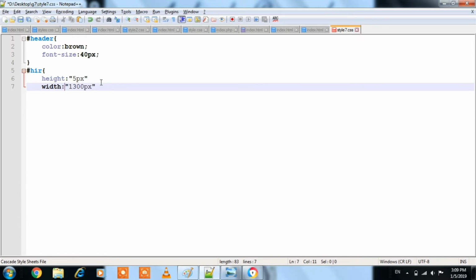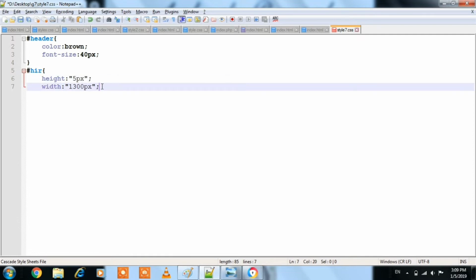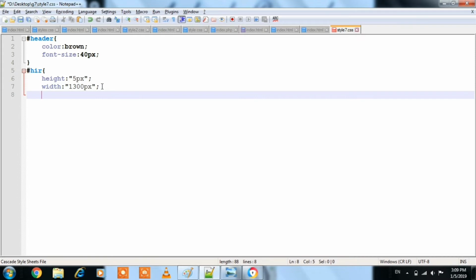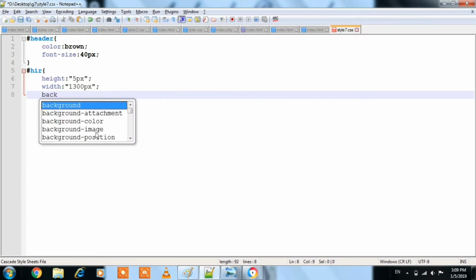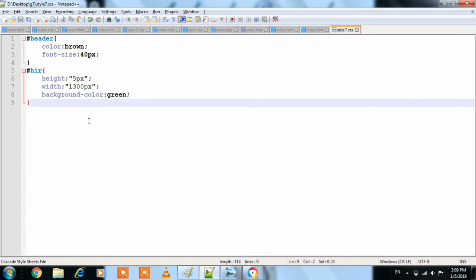We need to enclose it, right. So next we need the color, that is background color we are going to mention here. Suppose we need the green one, enclose it, Control S.